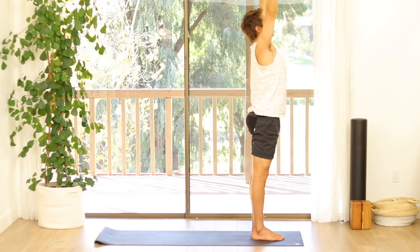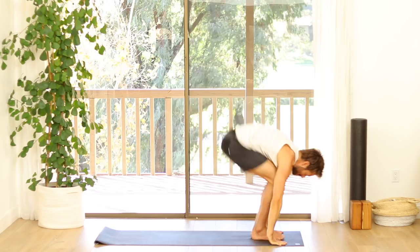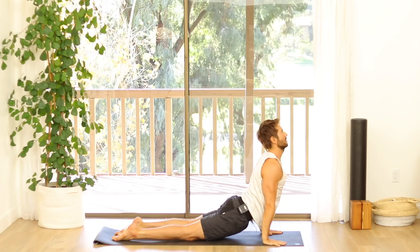Exhale, fold forward. Inhale, flat back. Step back and lower, Chaturanga. Inhale, upward dog. Exhale, downward dog.